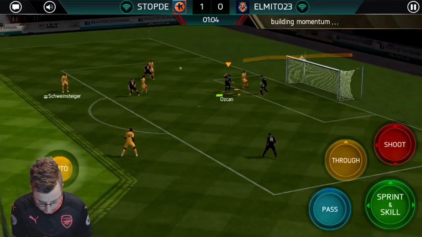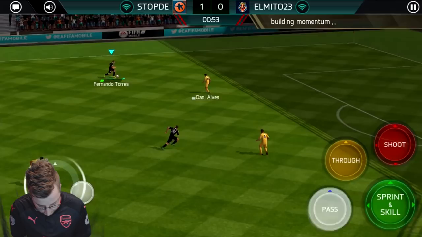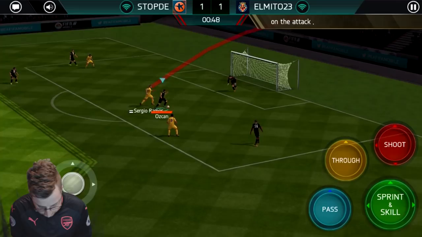So Fernando Torres slides it back. I don't really know if I wanted to slide it back, but Douglas Luiz is going to get taken down. We're wasting so much time, but they haven't done anything yet, so we're still okay. There they go, they put in their first goal. But we are going to come in, put our second goal in, and it is 2-1 right now.